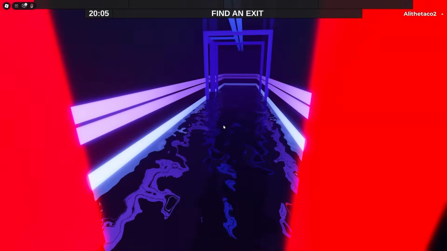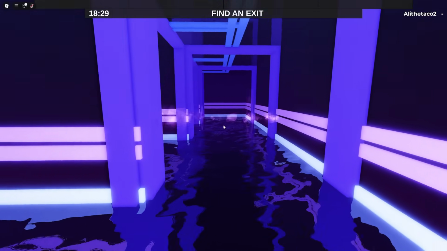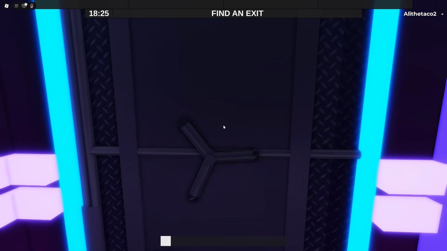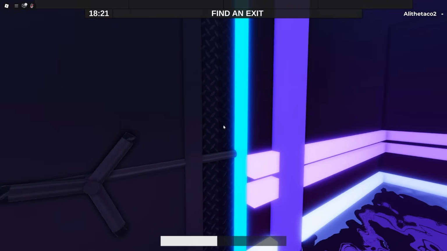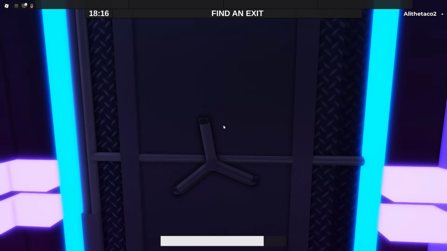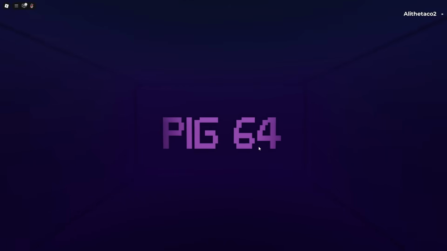Okay, so the exits are open. So now we gotta go to one of the exits and escape. So then you find the exit right here, and you hold E, or you can just press E to open it. Right here, almost open. And then just like that, it opens. So we walk through and we escape.